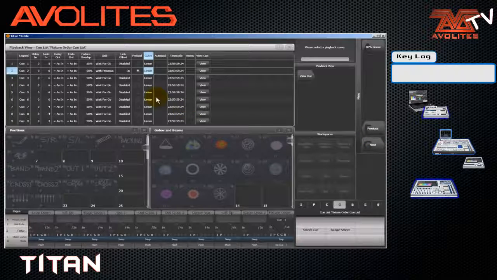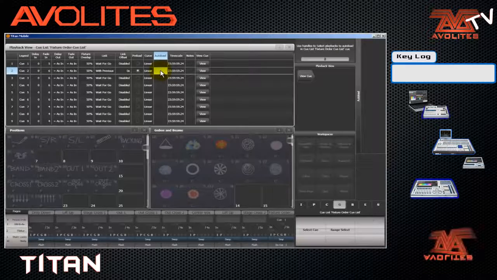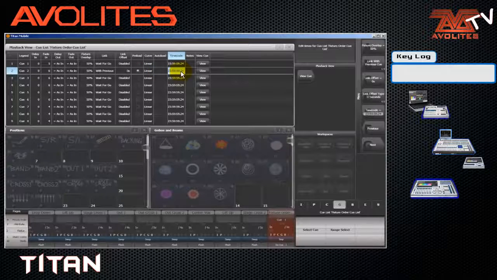The autoload function, if you select it, you can then choose to load other queues. You can also load other chases, and then queue lists, you can choose specific steps from within other queue lists. So you could create a master queue list that then fires other slave queue lists from within it. The timecode value, you can edit this either straight away using the timecode value box down here, or you can record timecode values using the timecode option from the root menu.